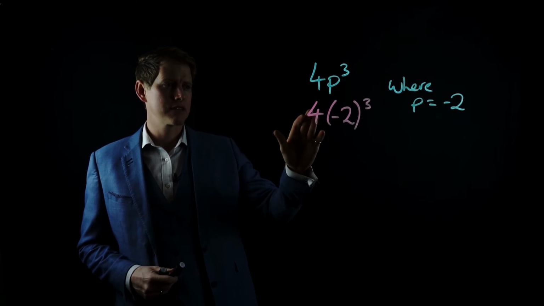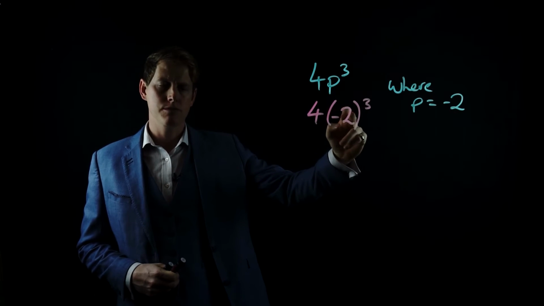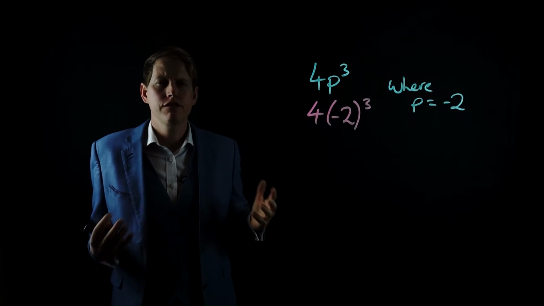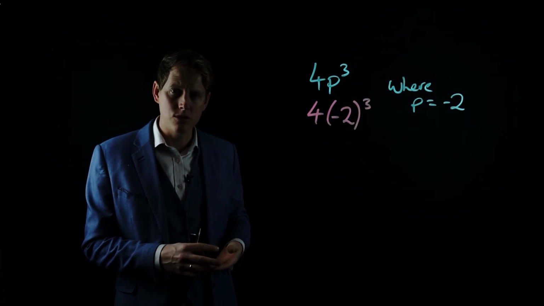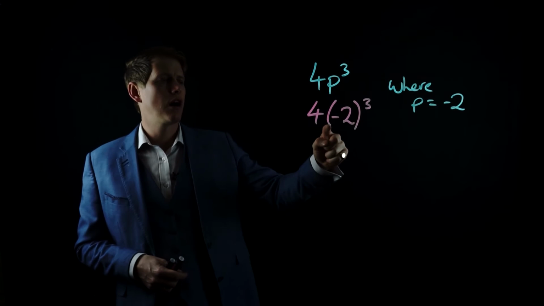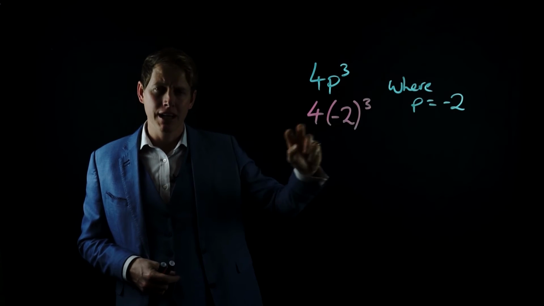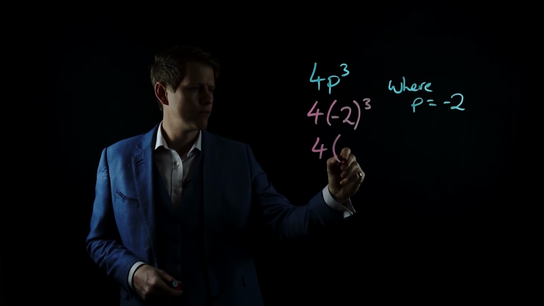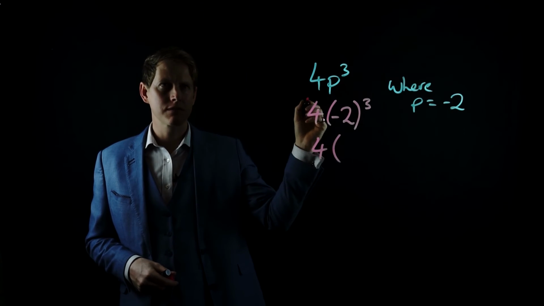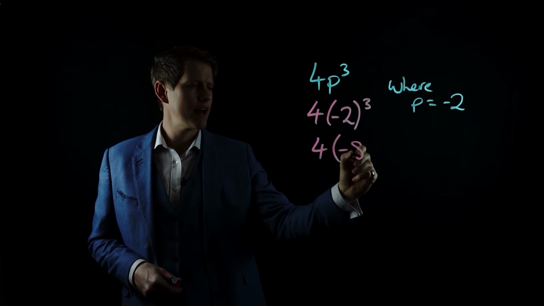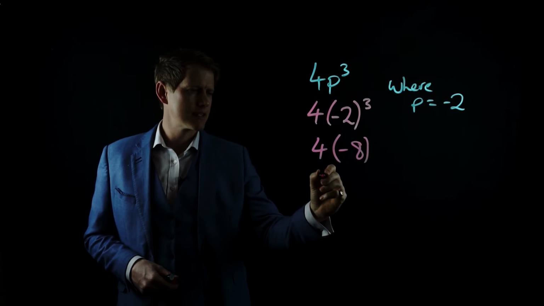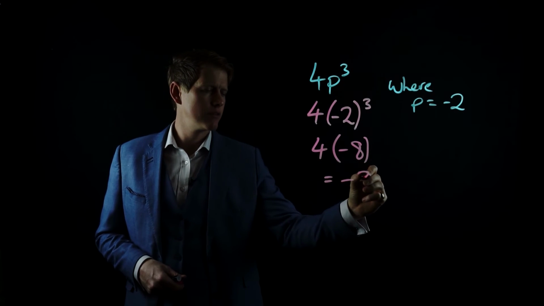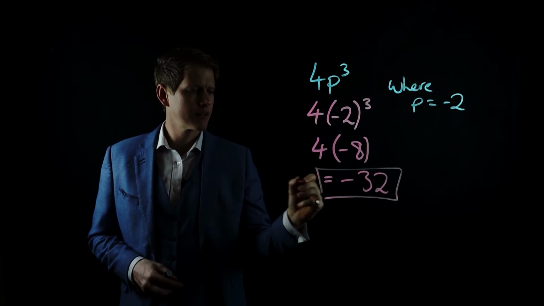Okay, I've written it as 4, open bracket, minus 2, close bracket, to the power of 3. Now, always remember our order of operations. What's the first bit that we do here? Well, if we think of BIDMAS or PEMDAS or BODMAS, we do our indices, we expand, we do negative 2 cubed before multiplying it all by 4. So negative 2 times negative 2 times negative 2 gives me negative 8. And when I expand this, I'm left with, well, a positive multiplied by a negative is a negative. 4 times 8 is 32. And that's it.